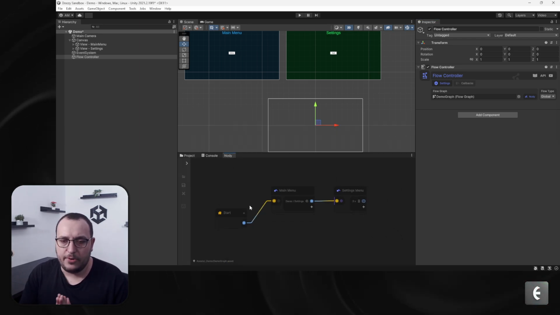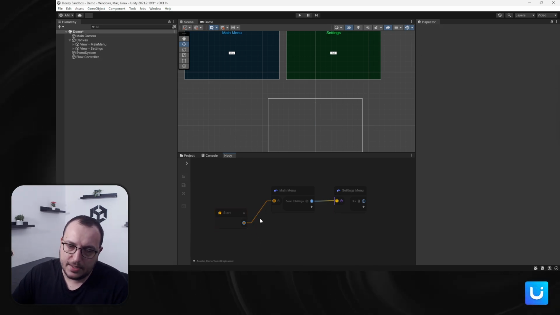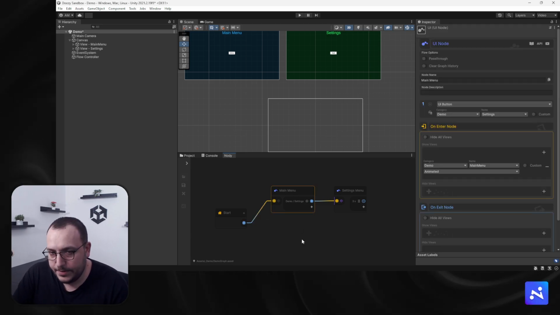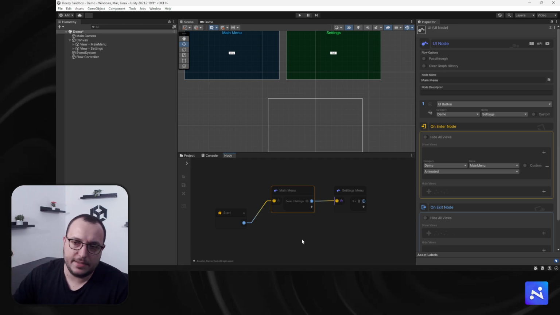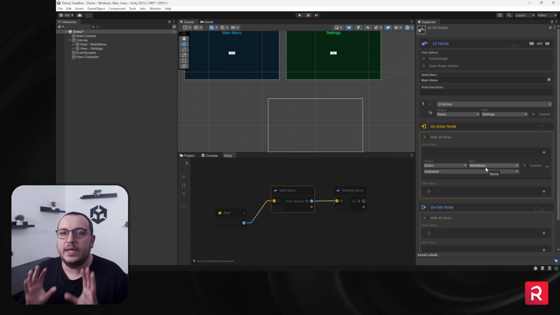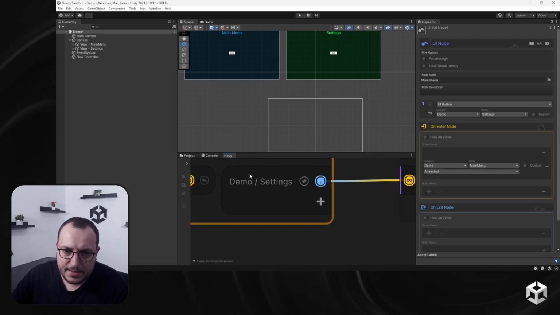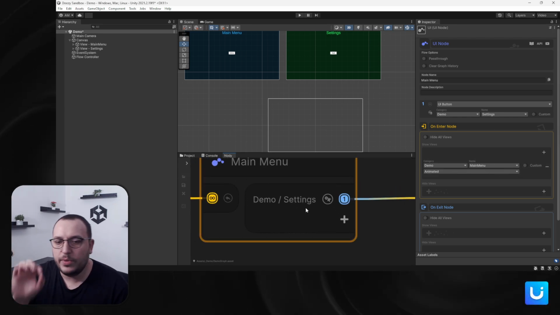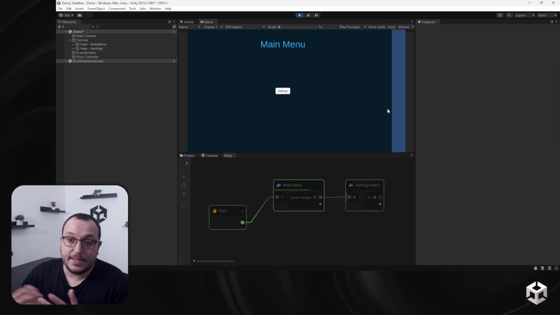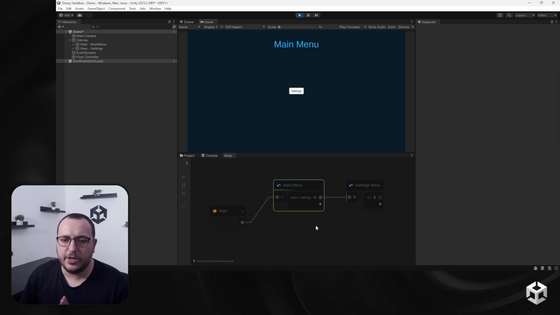So what we're going to see now is this node will get activated, then this connection will light up because it was accessed, and then this will be our active node. When this node activates, it enters the node and it shows the main menu, and then it stops. It just waits for your command. Your only command, your exit node command, is this demo settings option. So when you click that button, then it goes away. Let's enter play mode and see that this is actually true. And as you can see, it activated this, jumped here, and now we are in the main menu.